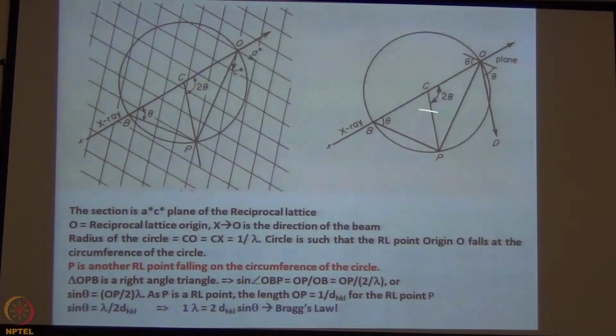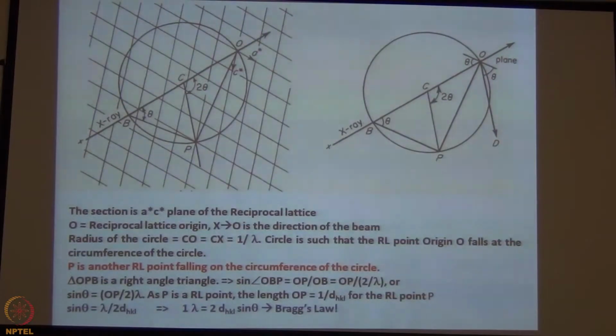So, if I place my crystal at point C, static, I have a star c star like this, maybe a star b star like that, and b star c star like this. So, three different sets of orientations. Now instead of thinking that this is a circle, if we assume that it is a sphere of 1 by lambda radius, then all the points around the crystal which fall on the surface of a sphere of radius 1 by lambda will satisfy that condition and will cause diffraction.